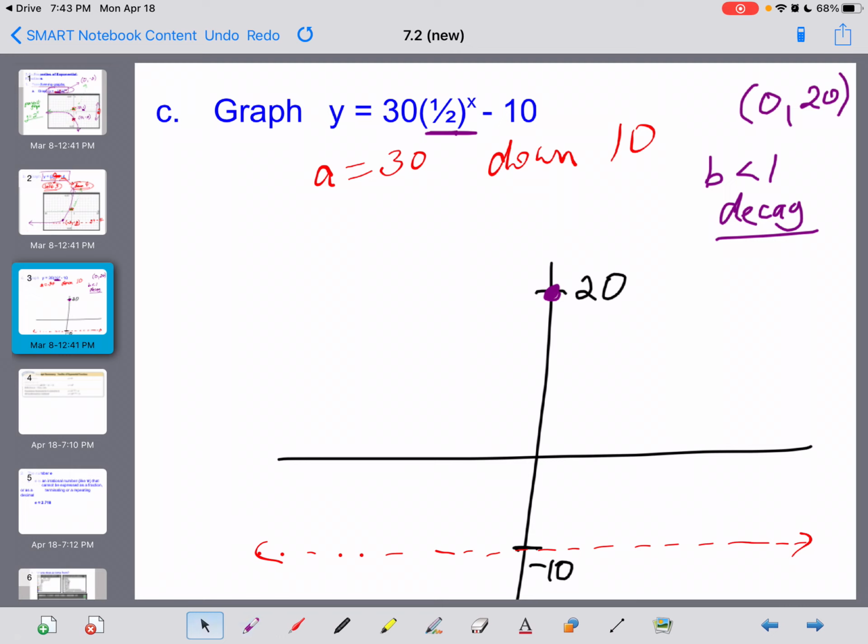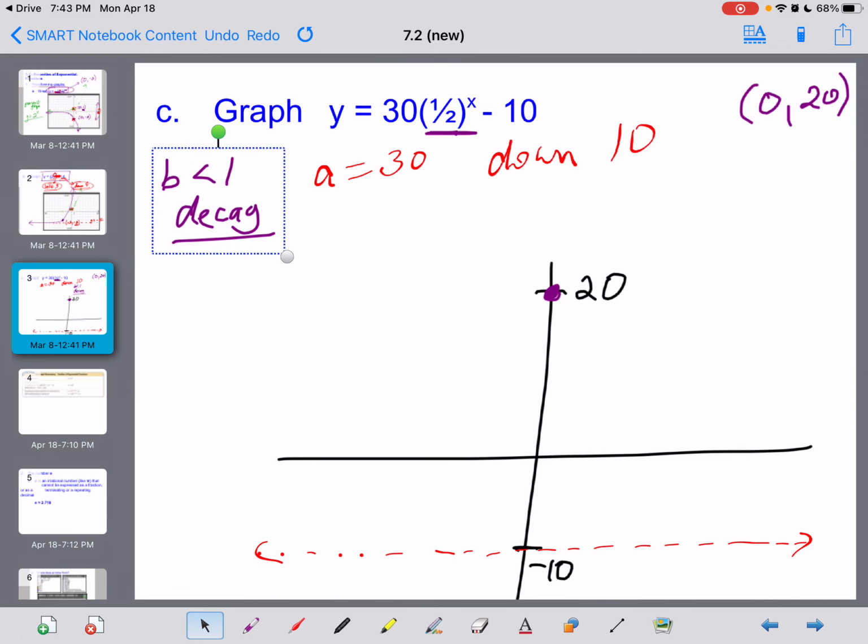And let's see if we can prove that here just by taking a couple of x values and plugging in to see what happens. What happens if we put in a 1 for x? We would take 1/2 to the first power, which is 1/2. Multiply that by 30 to get 15, and 15 minus 10 is 5. So the ordered pair (1, 5), I'm just guessing at where this is here, guys, would be somewhere right about there, and I think you can see already by looking at the 2 purple dots that I have that this function is actually getting smaller from left to right. And I think if I put in anything bigger than that, you're just going to see more of the same.